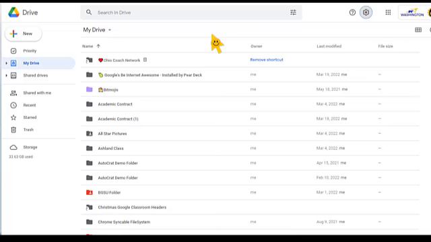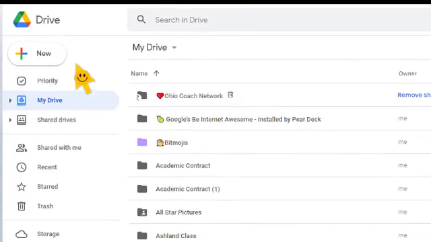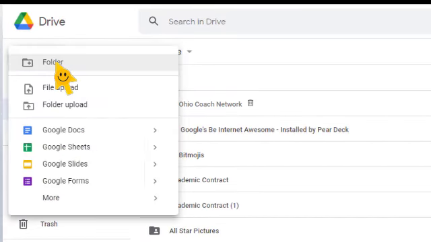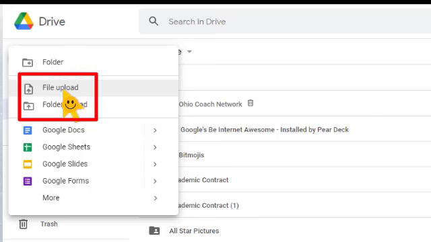Now to move your files over, there are two ways you can go about it. So this first way is you would go to New, and then you can choose to upload a single file, or you can upload an entire folder. So if you have a folder in your H drive that you use all the time and you want to bring it over, it will create its own folder.